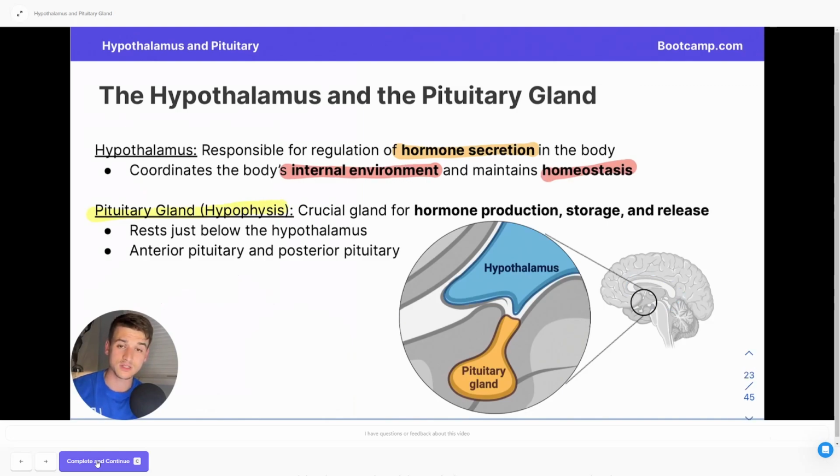One, as we'll come to see, is composed of neural tissue, and the other is composed of glandular tissue, with this differentiation and composition providing a wonderful degree of separation of responsibility. And we can see it in the visual, but we might as well go ahead and clarify that the pituitary gland, in terms of geographic location in the brain, rests just below the hypothalamus.